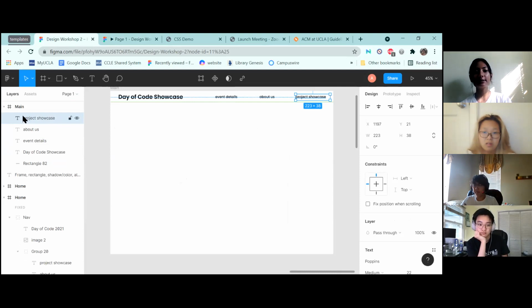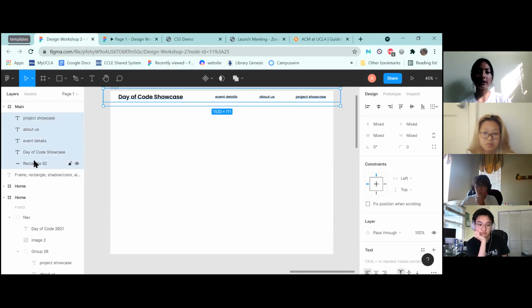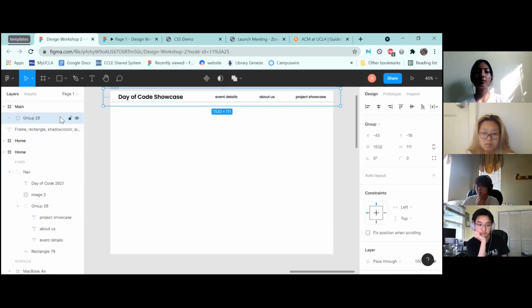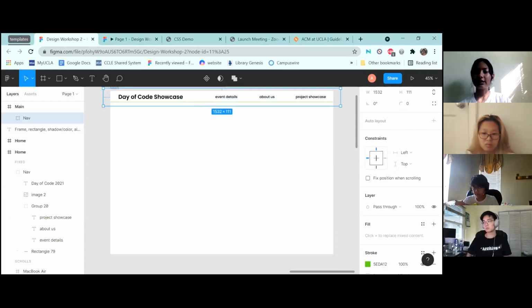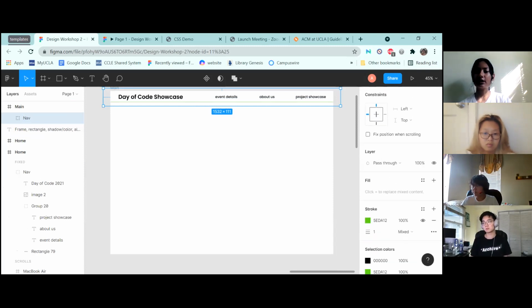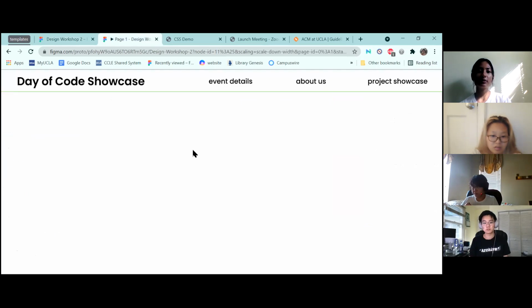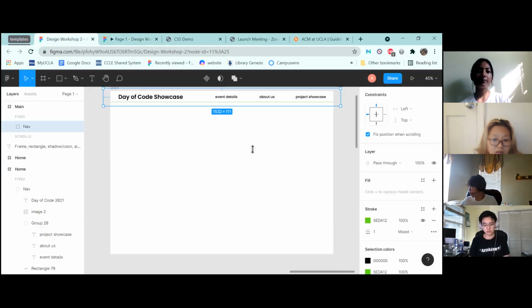The way you select multiple layers is you click the first one and then shift to select all of them. And then I'm going to press Control G to make it a group. I'm going to name it nav. And let's say we want this to always stay at the top. If you go to design and go over here, there's this checkbox called fixed position when scrolling. Okay, so now you can't really see it because there's nothing here, but when I'm scrolling, it always stays there.